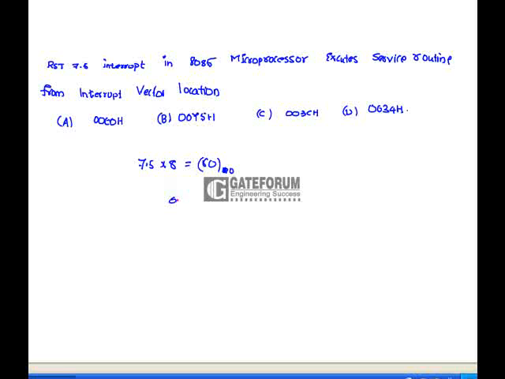So convert 60 into hexadecimal, that is 3 C, because 16 times 3 is 48, so 12 is left, which is represented in hexadecimal as C. Now this is 3. So the location address in case of the 8085, the address is 16 bit, so we have to represent 003C in hexadecimal form, that is option C is correct.